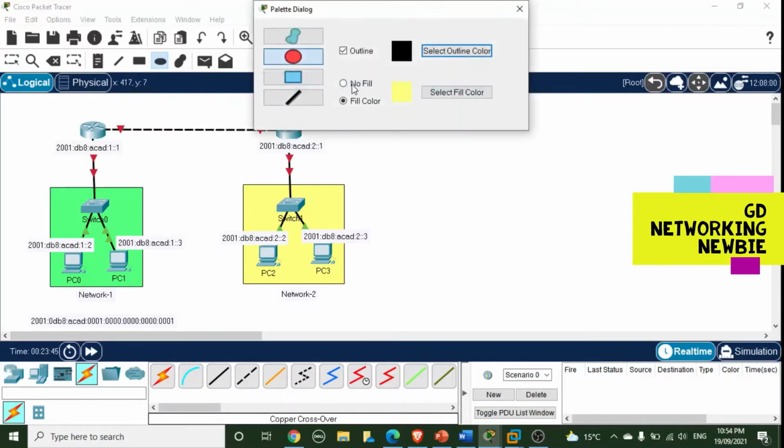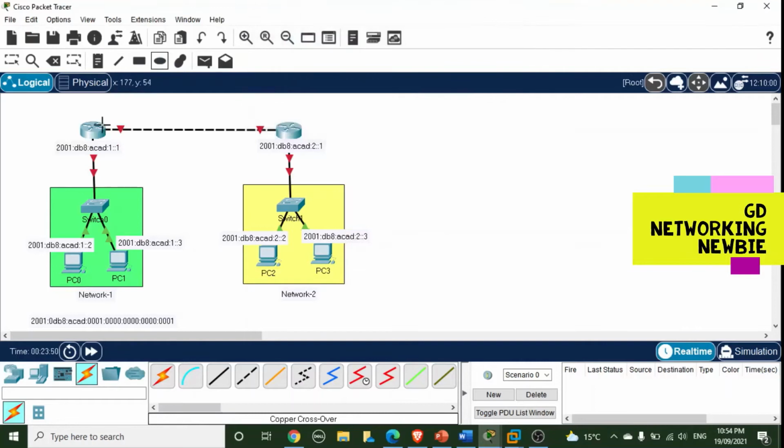Let's see, maybe if I can draw it here. So it means I'm looking for an IPv6 address for this interface and also for this interface. And those IPv6 addresses should also be in the same subnet. So for that, I'm selecting this IPv6 address. Let's copy and paste. So this time I'll be using subnet 3.